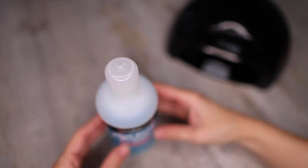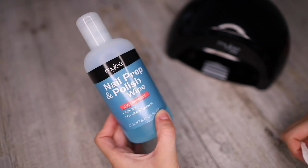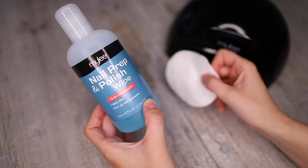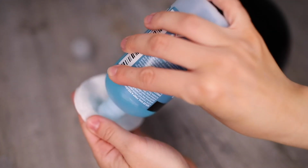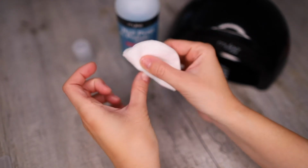Now, the first thing you are going to use is the nail prep and polish wipe. So we apply this on the nails using a cotton wipe, and we wipe each nail just to make sure we remove any excess oil. Try to be as precise as you can. We only want to remove the excess oil from the nails. We don't want to remove any oil from the skin.